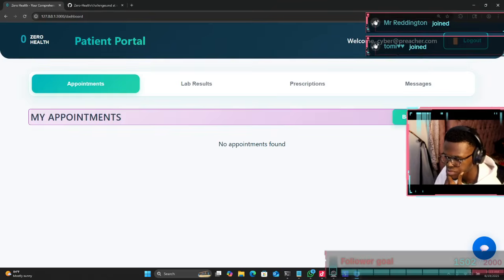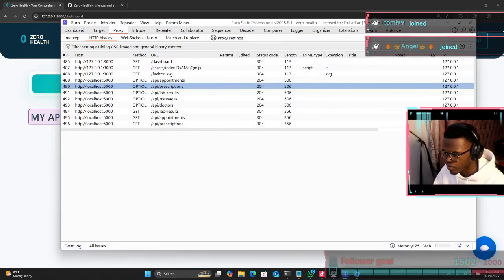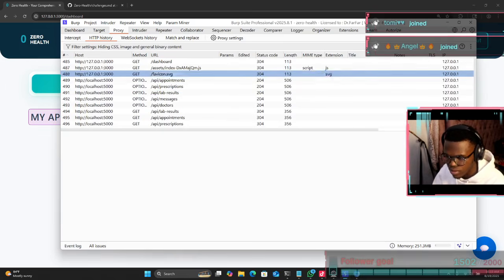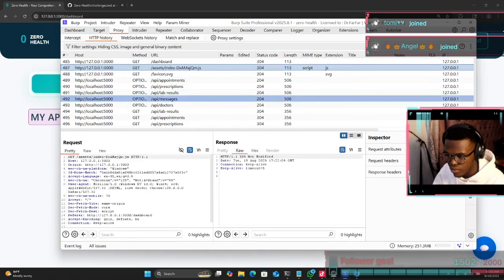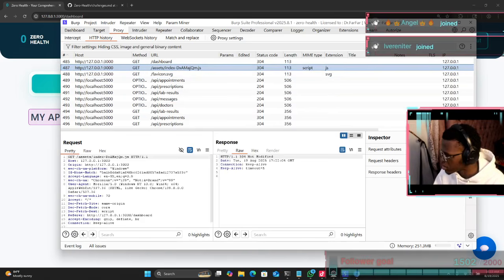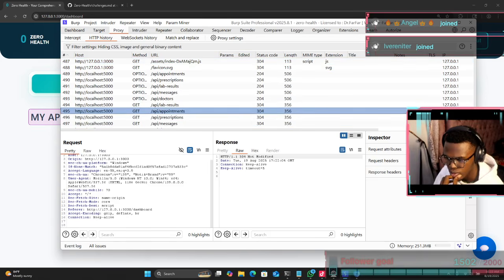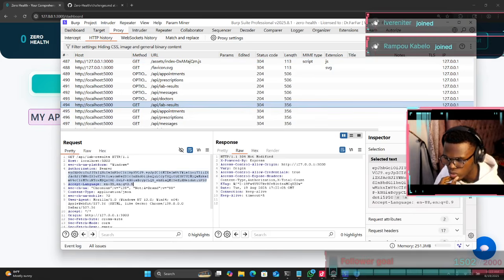I refresh the page and then we see a lot of requests. And where is my JWT? My JWT token should be around here somewhere. All right, beautiful. So this is my JWT token that contains my user role.